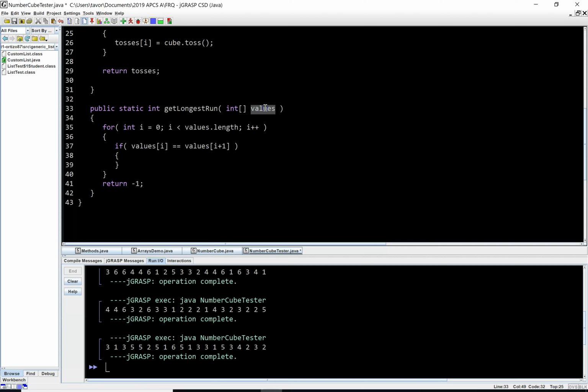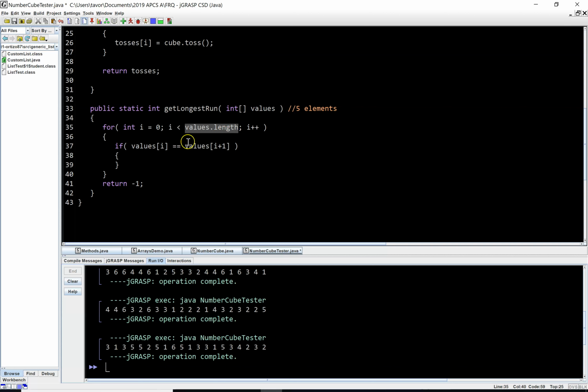Now let's think of, I'm just throwing this out there, let's say that there's 5 elements in values. I'm making this up. If there are 5 elements, then length of values is 5, right? And that means the biggest value of I is going to be 4, because 4 is still less than 5.